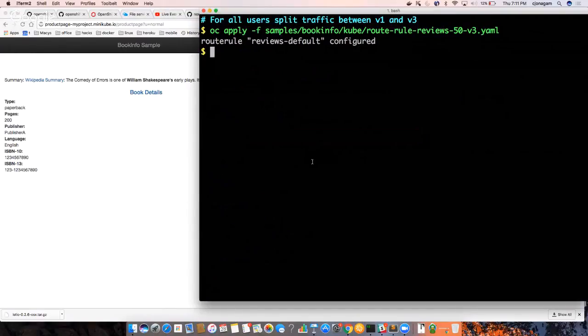This is an Istio specific feature. Yeah, but OpenShift also has a feature which can split the traffic between, let's say, 10%, 90% very easily. But as of now, it doesn't know based on header values. It cannot do that. Yeah, that's the Istio part.